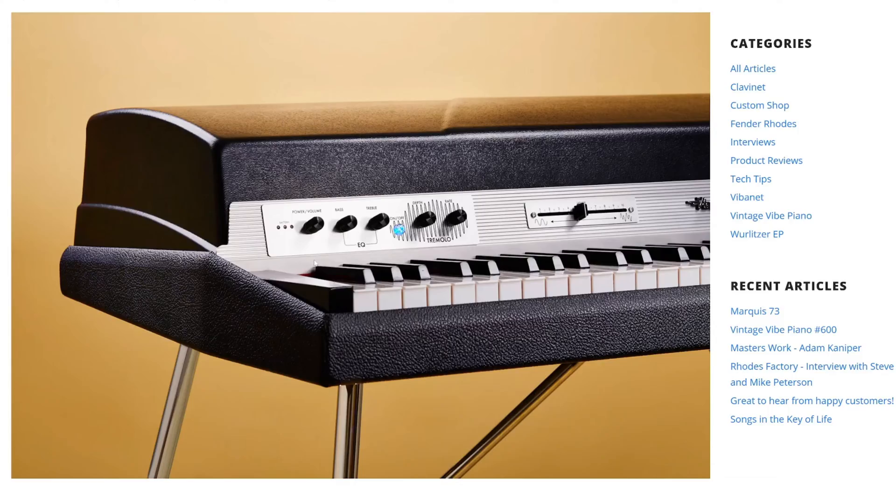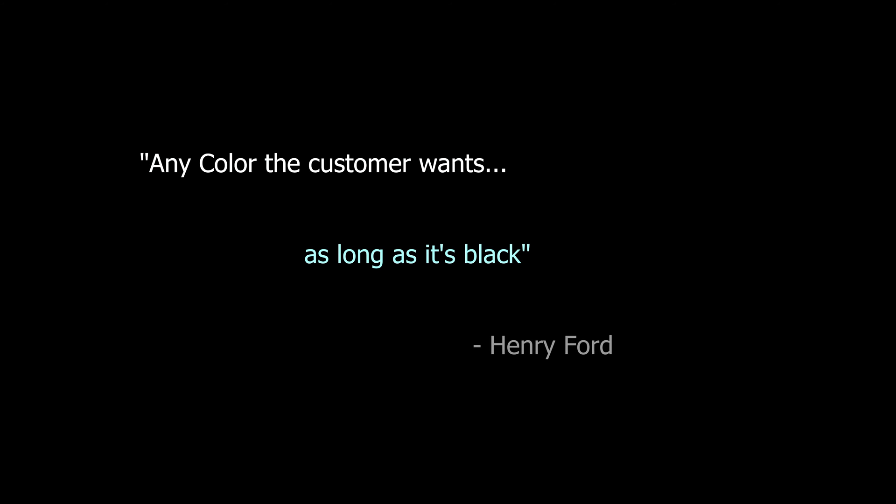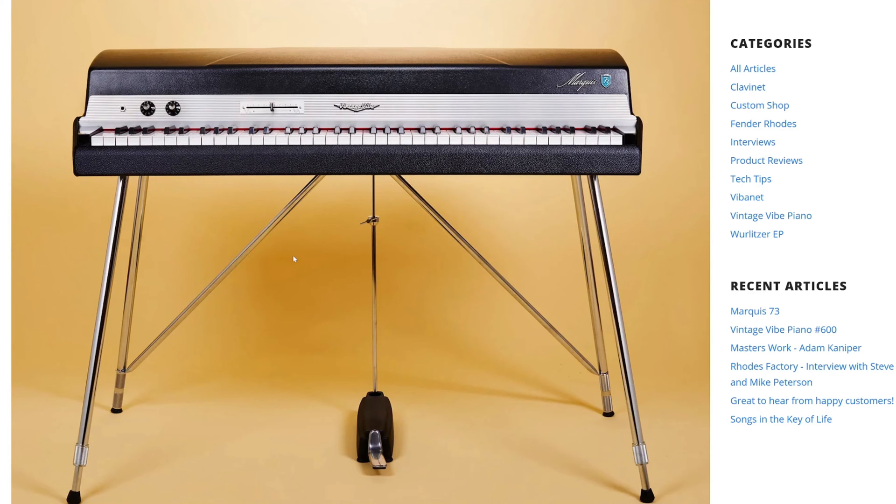Tremolo is the most common effect so you most likely do want to have it accessible as you play, but there's nothing wrong with the stage controls either. With the previous Vintage Vibe pianos you had a lot of choice of different colors, finishes, and different sizes of piano. This looks like a streamlining to tie up spare parts — if you only make name rails of one variety, that saves cost. I'm guessing this is why they've managed to come in at a competitive price. It's the same with the lids — one type saves storage and logistics. It's interesting that the price is so close to what I see refurbished pianos sell at. Do you think this might have an effect on the secondhand market?